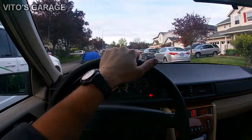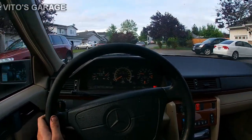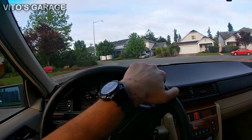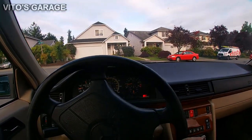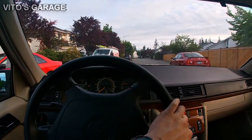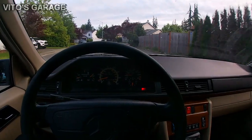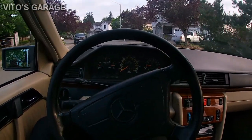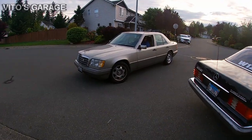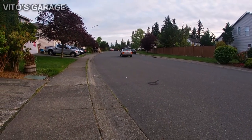Guys, this car is so smooth. So I just redid the brakes, I cleaned them and lubricated them and everything, and I sanded the rotors, and there's no more squeaks. So I'm gonna let the owner drive it and we'll see what he thinks. But it's pretty cool, guys. Literally no more noises. It's pretty insane. Stop, literally no noises. Great car, so smooth. Oh my gosh, that thing looks good. Car's a champ.